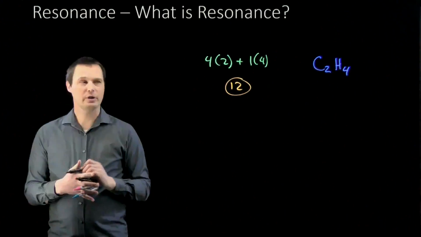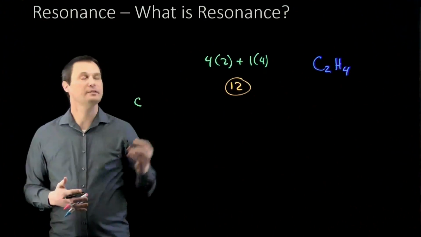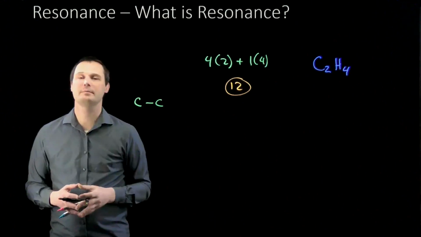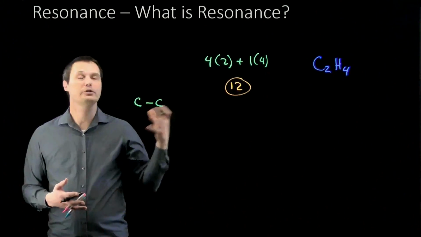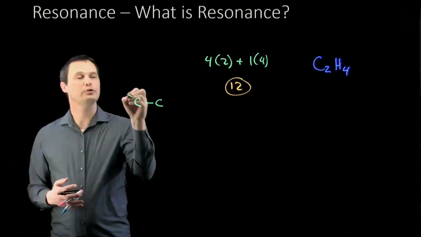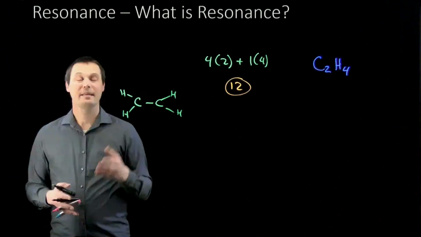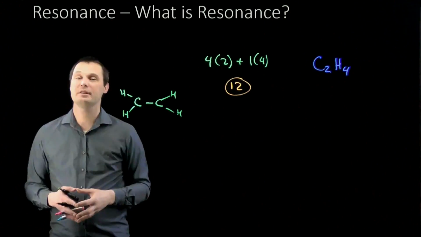The next rule for Lewis structures involves the central atom. Carbon must be the central atom. It's the only heavy atom in this molecule, and it must be bonded to the other carbon atom in this molecule. Then we can apply the hydrogens around the carbon atoms. We can put 2 hydrogens on the carbon on the left and 2 hydrogens on the carbon on the right. That incorporates all of the atoms and all of the sigma bonds in the molecule.